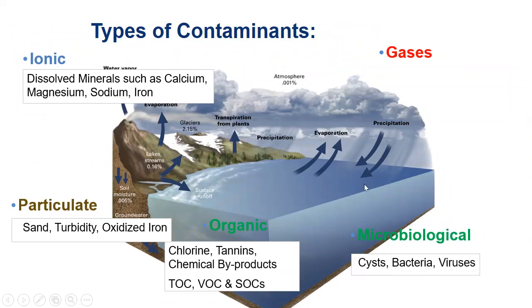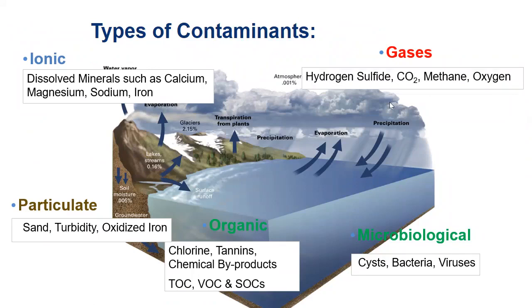Now, the other one we have is microbiological. This is your cysts, bacteria, and viruses that are all waterborne pathogens. This covers a lot of ground here, but this is stuff we can mechanically remove or chemically treat to get rid of or disable. And the final one is dissolved gases. We don't focus a whole lot on these in water treatment. Why? Because most of the time these will gas off over time, but there are some industries where dissolved gases are critical. Think of high purity water applications, process plants where they're heating a lot of water.